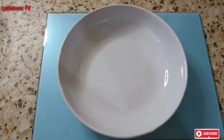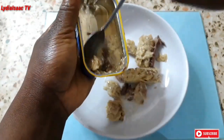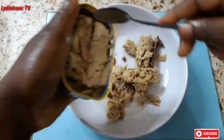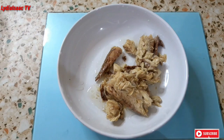So I'm going to show you the second option. The second option is you can get already canned mackerel fish, then you take it off from the oil and just use your spoon or your fork to properly mash the fish to get it very smoothly.